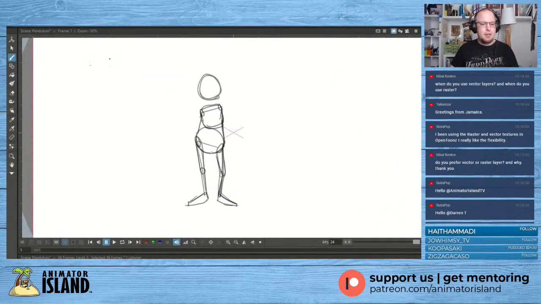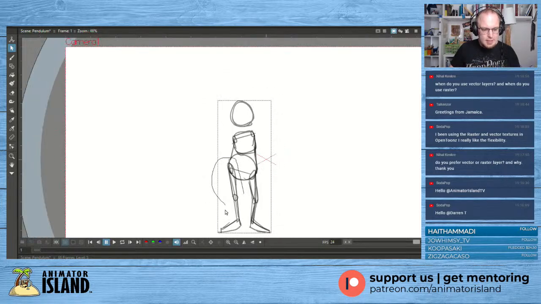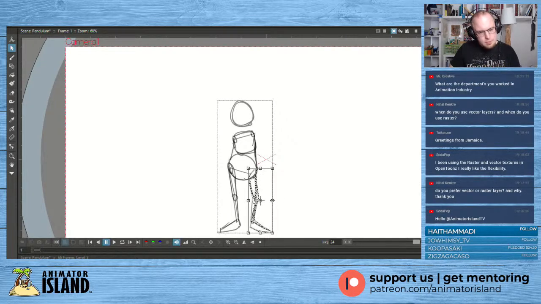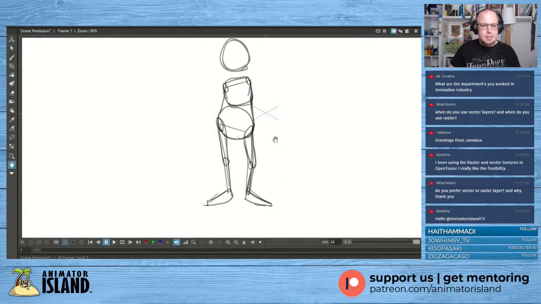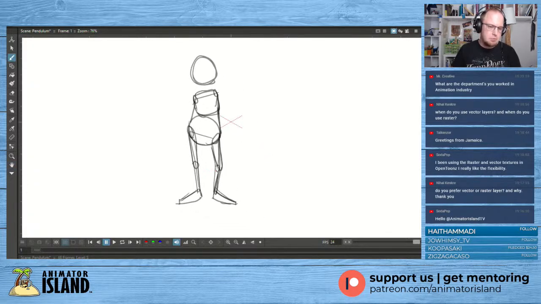And then you have all the advantages of vector layers, that you can just click on single areas of your drawing, select precise strokes or just a bunch of strokes, you know, like here. This would be a lot more difficult to do with bitmap, to tweak around in this drawing. So that's why in most projects where I have a clean outline with no blending, with no softness, I choose vector.